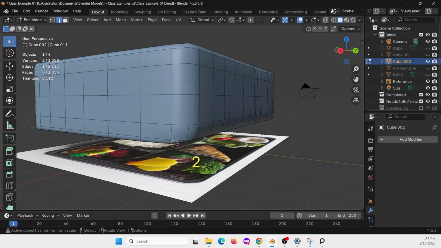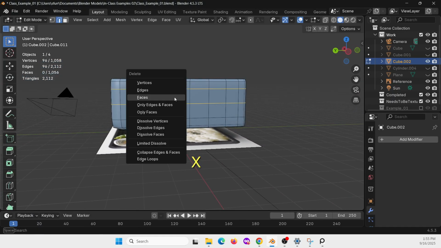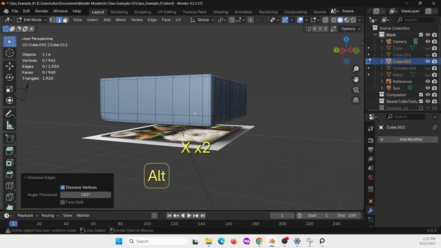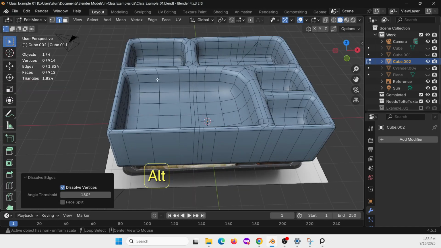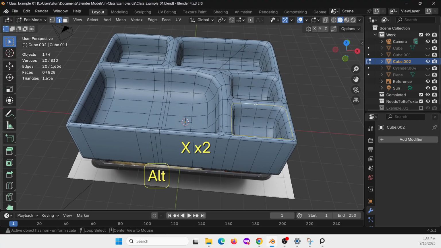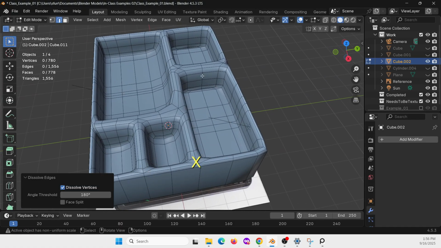If you look over here, you see that there's just way too many polygons, or too many edges here. It's not needed to keep the silhouette. You can press X and dissolve edges here. X and dissolve edges. Those are things that you don't need on your model. And you want to always keep in the back of your mind: how can I make this more efficient? How can I make this even better?